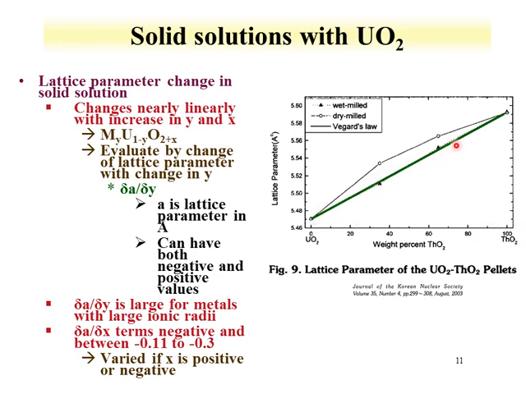This is the lattice parameter in angstroms for thorium dioxide, and this is the lattice parameter for uranium dioxide. A mixture is just a linear combination of the two. So for something that's 50%, the lattice parameter would be a contribution of 50% of the uranium dioxide and 50% of the thorium dioxide. This is a way of taking a compound as a solid solution and measuring the lattice parameter with X-ray diffraction; you can determine the composition of both. So this linear change is Vegard's law.